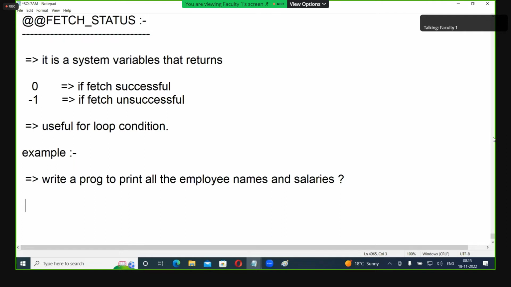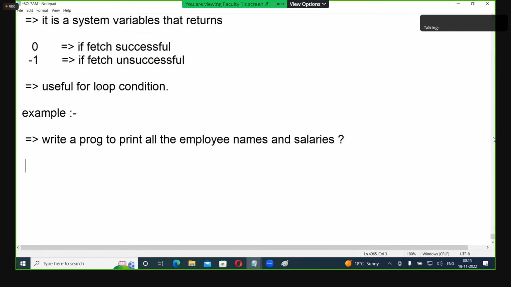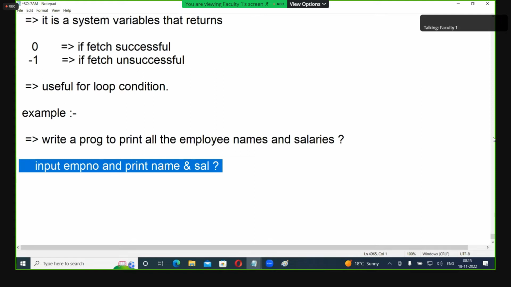Here I'm not asking to print one employee. In the beginning, I said input the employee number, print name and salary. In our very first program, input the number, print name and salary. How many employees? Only one.